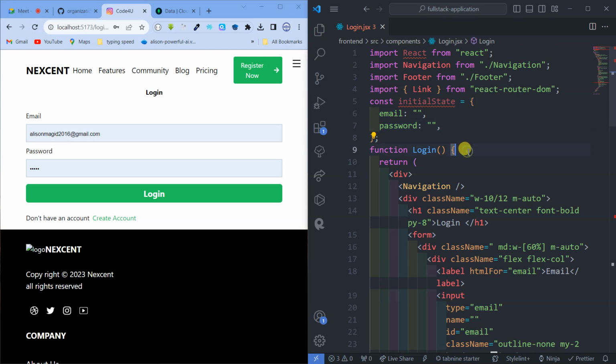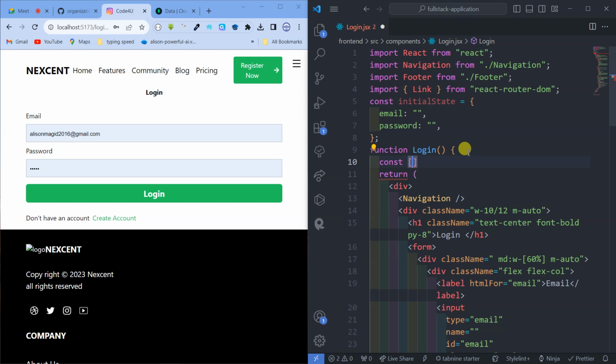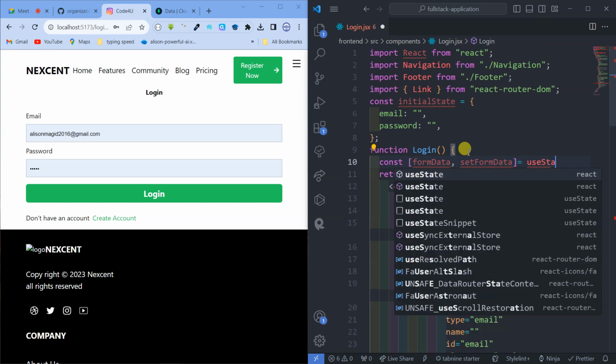Then we create our state here, const square bracket state. Let's call this one login. Let's just use form data, it's fine. Form data, set form data is equal to use state.